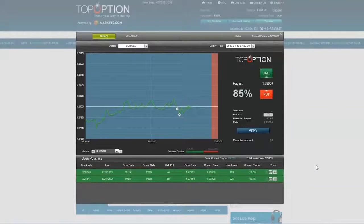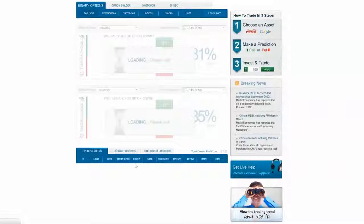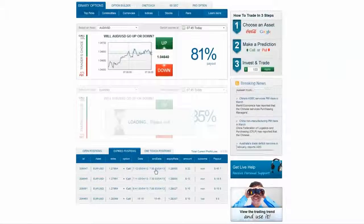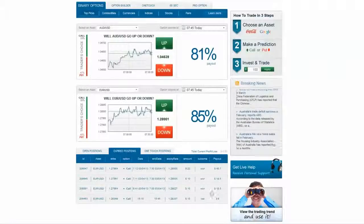As you can see, both options are in the green and the payout will be $59.20. We are now close to the option expiry and still both options are in the green, so in another 40 seconds, if the price does not go down, the $59.20 will be added to the account. I will now go to option expiry, and we can see that both options expired profitable, so I got a payout of $59.20 in less than 30 minutes.